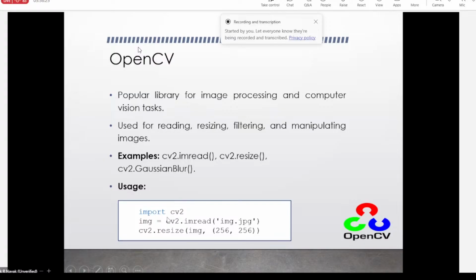Then I've called a function called imread. This is the function which will help us read the image if it is present in the current directory or folder. If it is not present in the current folder, then you have to provide the whole path to read the image and store it in a matrix. And if you want, you can resize it. cv2 has a lot of different methods and image processing algorithms, provided as functions that you can perform over the images. This is very important as we are going to deal with images, so you have to use this OpenCV package.